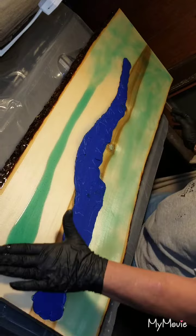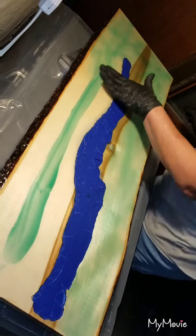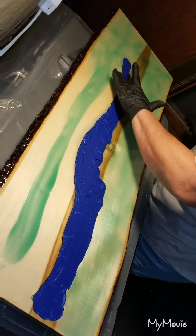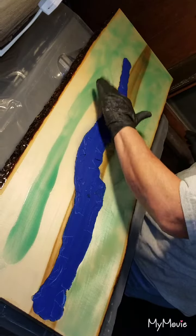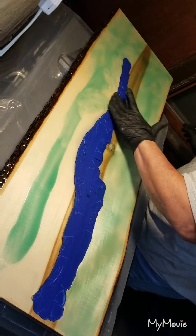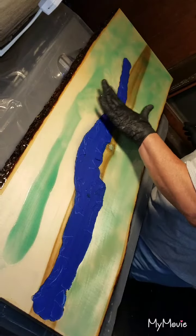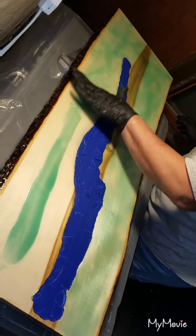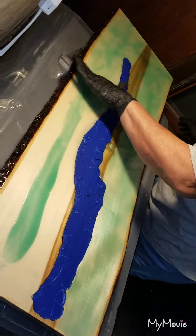So as you can see, it's really translucent. What I'm doing is very, very translucent, for the first layer anyway. Now once I get a first layer down, I may elect to pour a second layer. I made plenty of epoxy to do that.